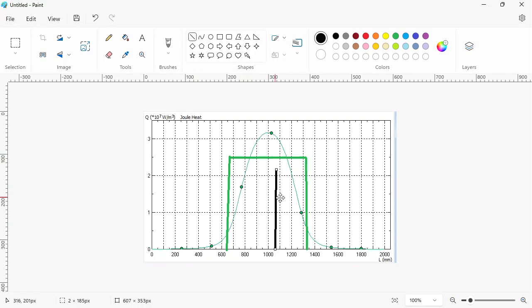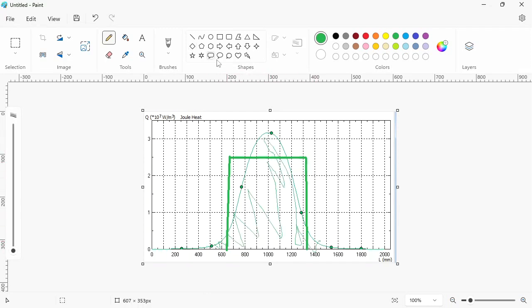When the cross-section moves outside the inductor, the power generation stops. The total power produced by the layer, this is the area under this function, should be equal to the power produced by this pulse. This is the area under this pulse. So I need to find the total power produced in each layer.